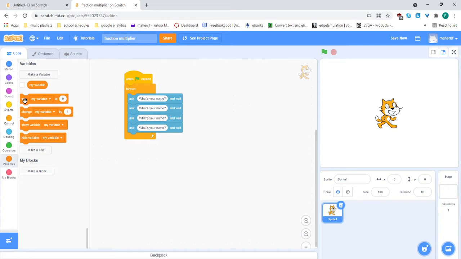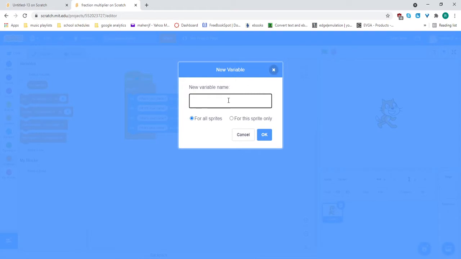So the variables will hold the value of what is given to us.